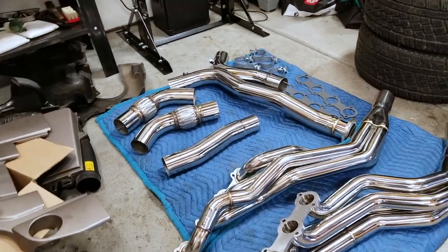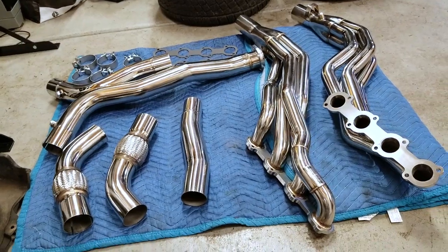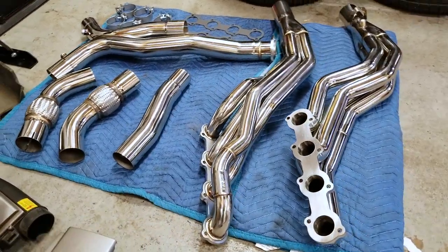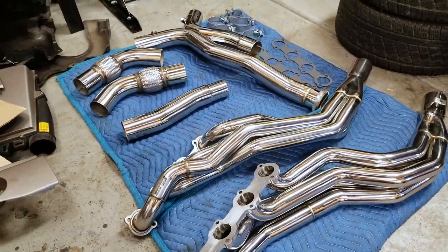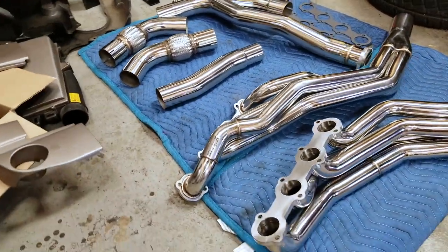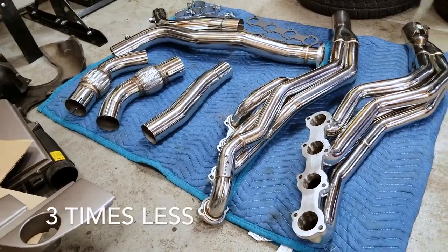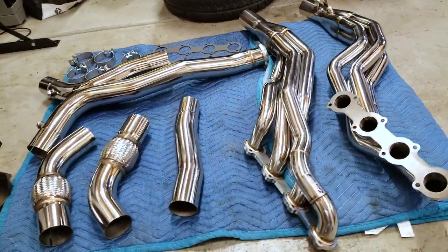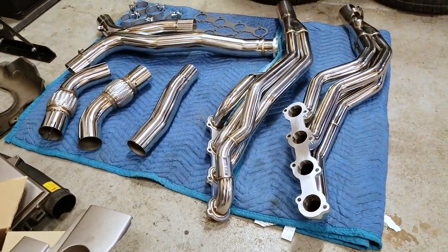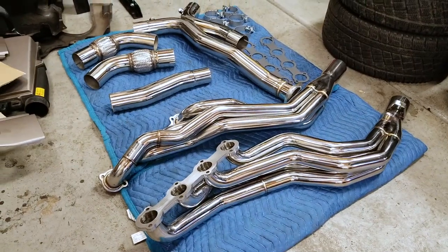And this happens with practically any performance car. Someone comes out with a really nice set of headers, they're super expensive, and then they get duplicated and ripped off in China and sold by a bunch of different companies from all over the world. I've installed headers like these on Camaros, Mustangs, Firebirds, and Corvettes. Although you do usually fight some fitment and quality issues, it's usually worth it because they are like three times cheaper than the expensive ones. For the E55, you can spend upwards of $3,000 for long tube headers, but these are definitely under a grand — and you can find them pretty cheap online, shipped straight from China.